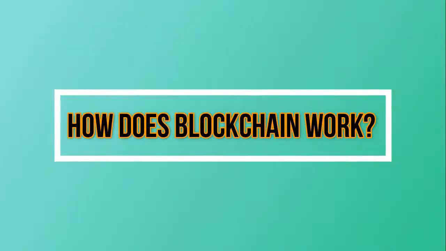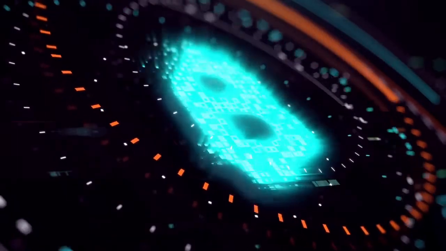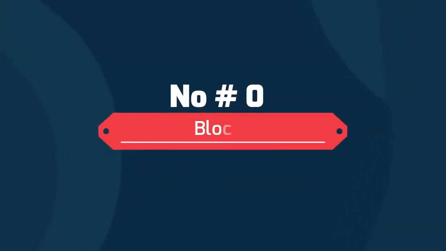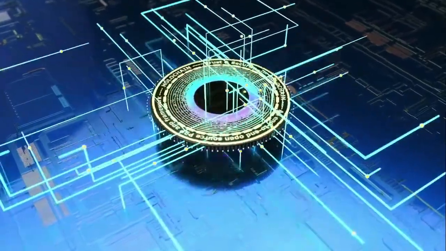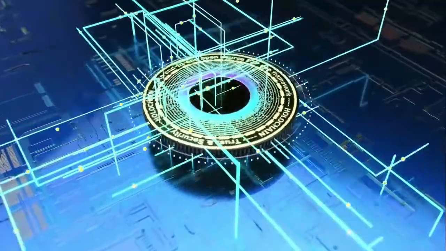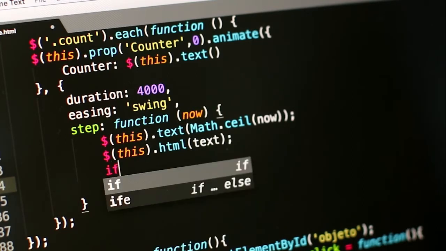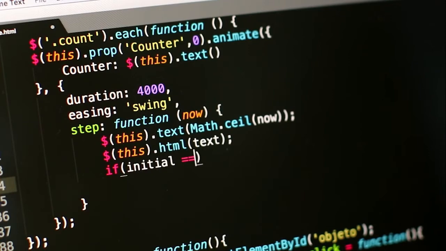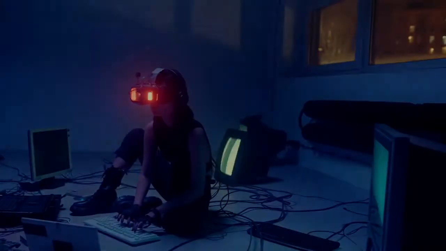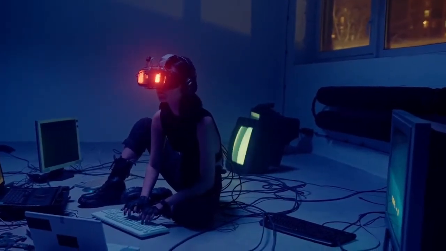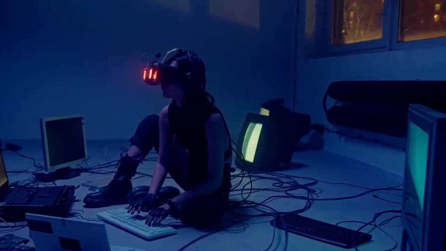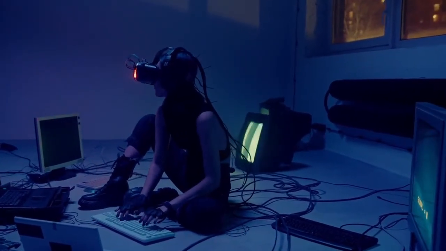How does blockchain work? Blockchain consists of three important concepts: blocks, nodes, and miners. Number one, blocks. Every chain consists of multiple blocks, and each block has three basic elements: the data in the block, a 32-bit whole number called the nonce. The nonce is randomly generated when a block is created, which then generates a block header hash. The hash is a 256-bit number attached to the nonce. It must start with a huge number of zeros, that is, be extremely small.